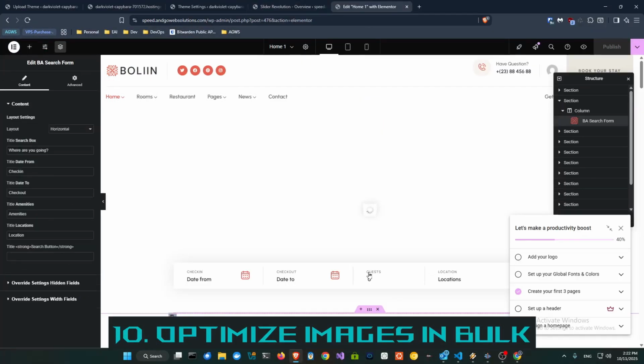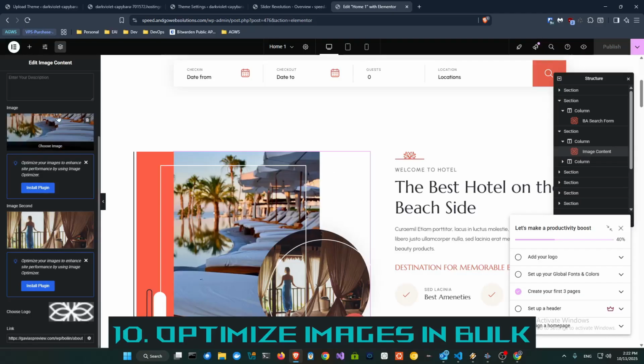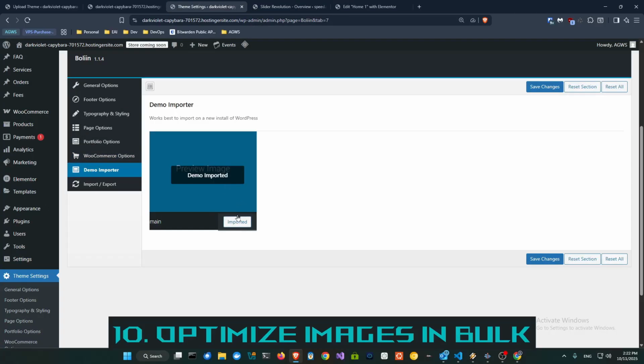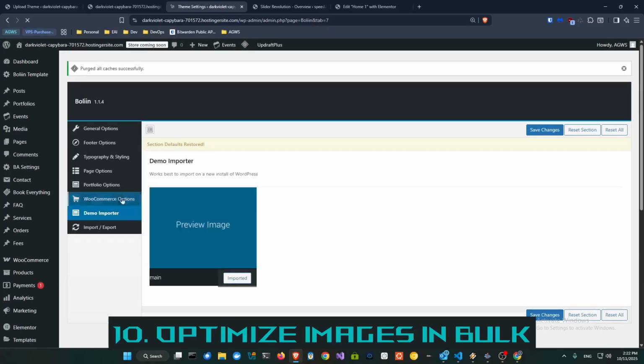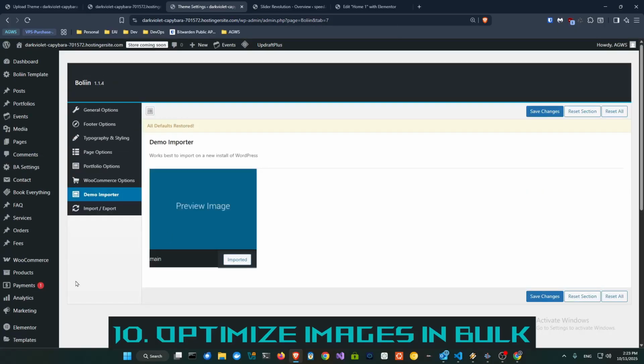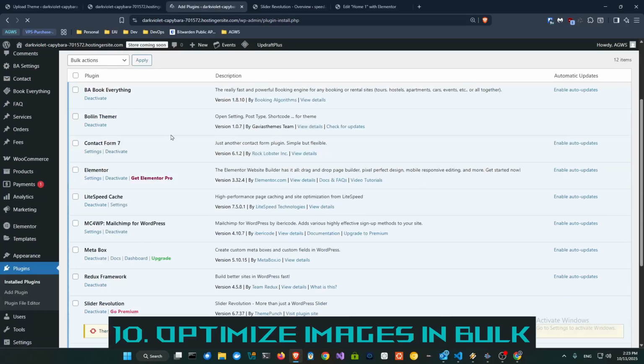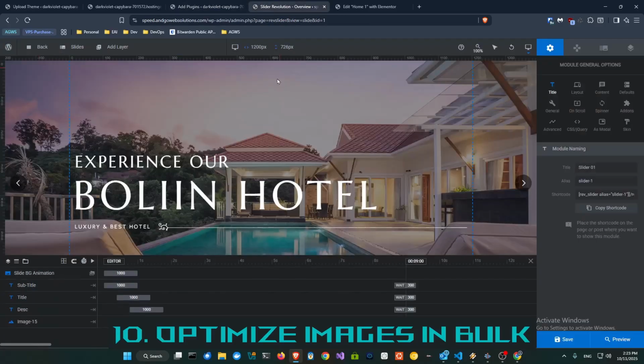Right now, what I'm doing is optimizing the images in bulk. I was actually gonna import the demo, but I thought the images are already loaded from the demo pages on Envato, so I'm gonna just get these images instead of resetting. And this is what I did.